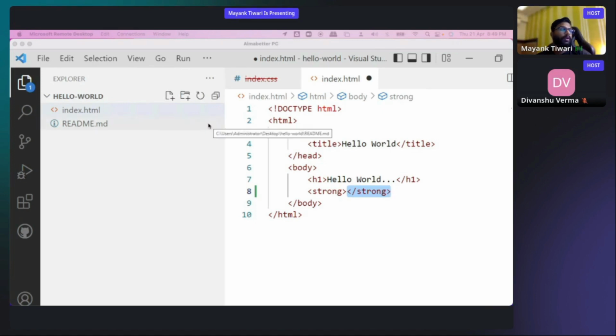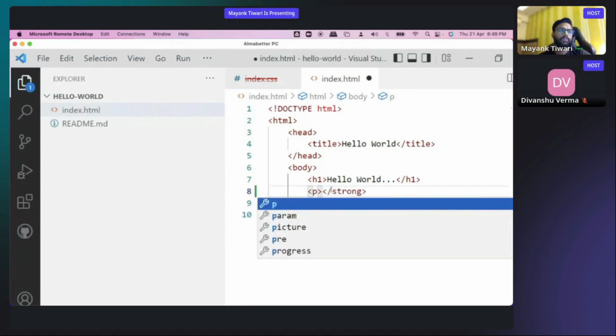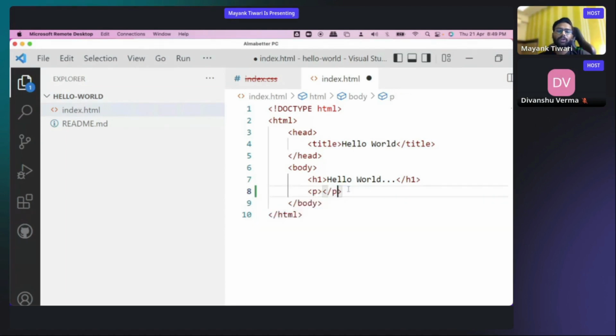So keep the difference in mind, and we were talking about the features of an IDE. First, smart code editing. As you can see, if I keep something over here, a paragraph, it automatically decides whether it should open and close it.